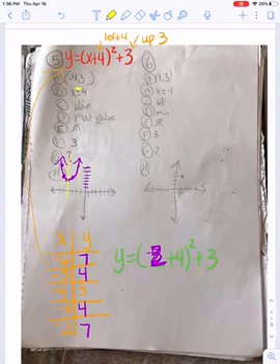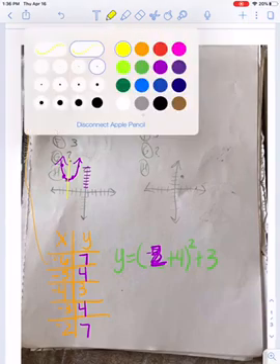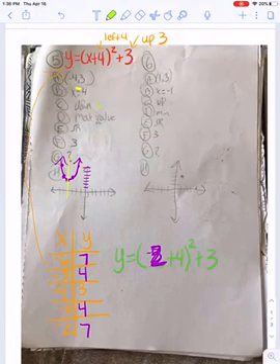Does it open up or down? It opens up. It's a U. Right? The opening is to the sky, so we'd say up. Since it opens up, that means my vertex down here is not a maximum value, it's a minimum value. Your domain is correct, all real numbers. Your range is close. The 3 is part of it, but we have to say y is everything greater than or equal to 3.